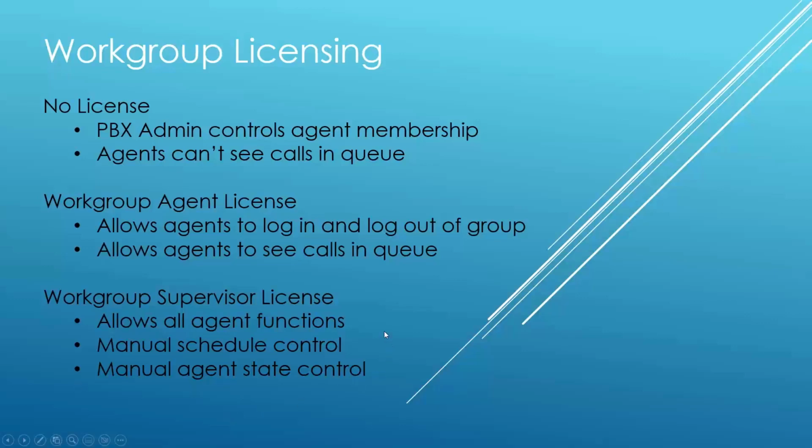Finally, there's an even more enhanced license, the Workgroup Supervisor license, that provides all the same agent functionality. So a supervisor can be an agent, and then adds the ability to manually control the schedule of the workgroup. So we can actually put it into those on hours, off hours, holiday custom modes manually from the supervisor station, as well as the supervisor can manually control the state of their member agents. So they have the ability to log an agent in and out of the group themselves if they forget to do it or need to manually adjust that for whatever reason.